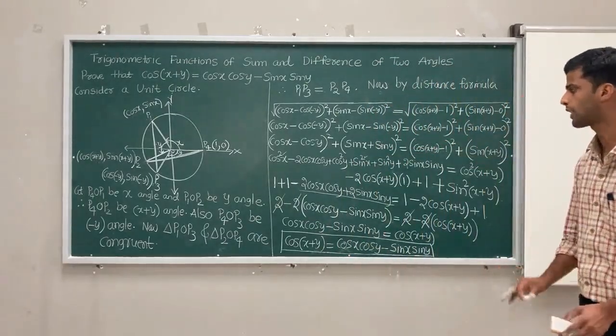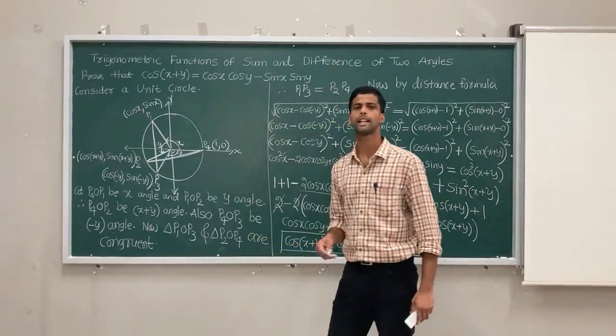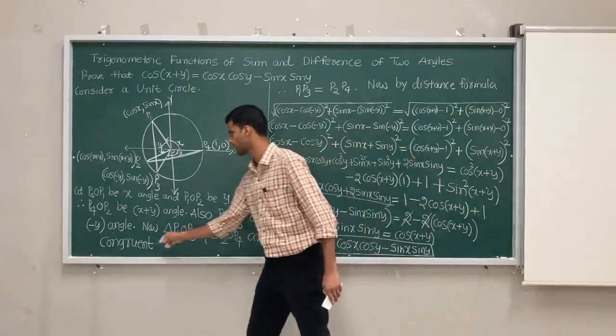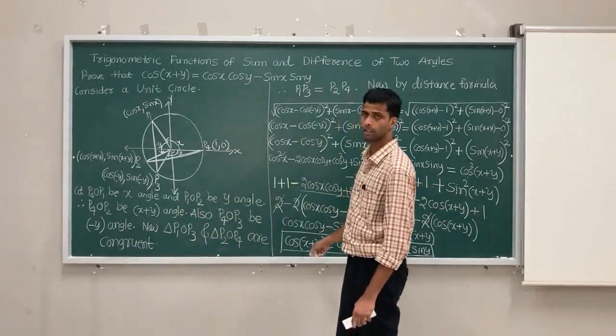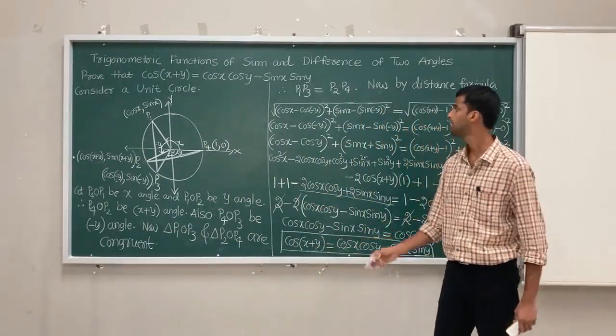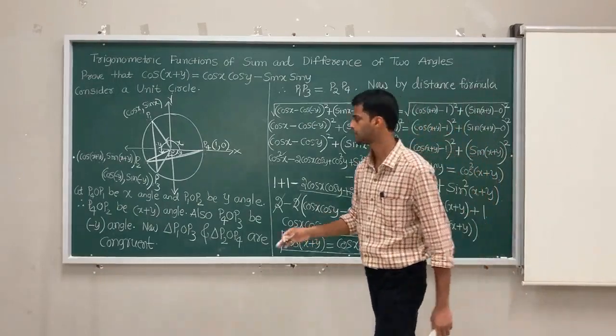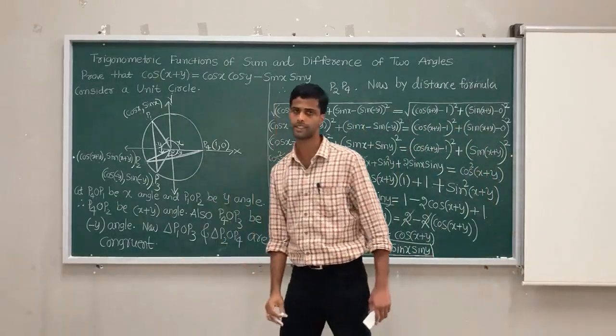Hope you enjoyed this particular idea. So practice more and more, you will get the idea. The only thing is the congruent idea, it is applicable. And one more thing is, I use the cos square theta plus sin square theta result. And one more idea I use is the distance formula. With these three techniques, I have proved this particular result.